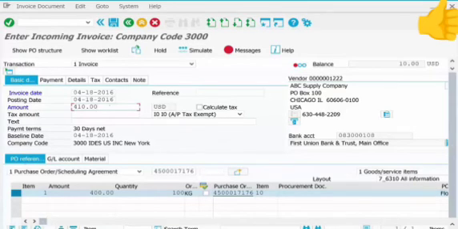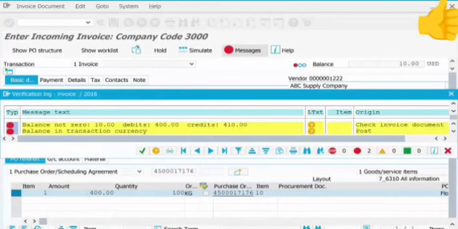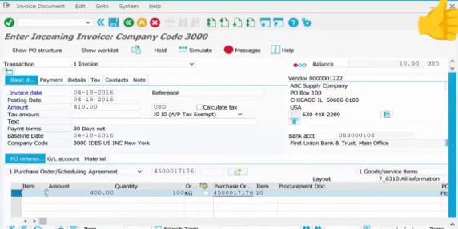Depending on the percentage of variation, the system responds with different kinds of messages, and those messages are based on the type of configuration you have done. You can see the messages here in the messages section. We're going to learn more about this when we go through the invoice receipt chapters.